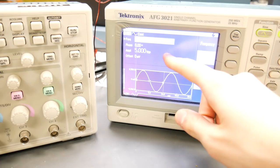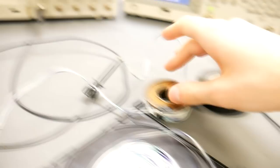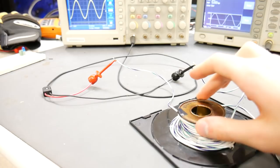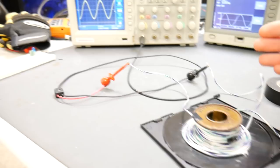This flat primary coil I have hooked up to the function generator, which is outputting about 100 kilohertz at 5 volts peak to peak, so it's a medium range wave. And the oscilloscope is reading the open circuit voltage on this coil right here. So I have the output turned on right now. You can see what happens when I bring this secondary coil near the primary. So what we've just accomplished is making a transformer, and if I did my winding correctly, this should be a one-to-one transformer, which means that the voltage on the output is the same as the voltage on the input.